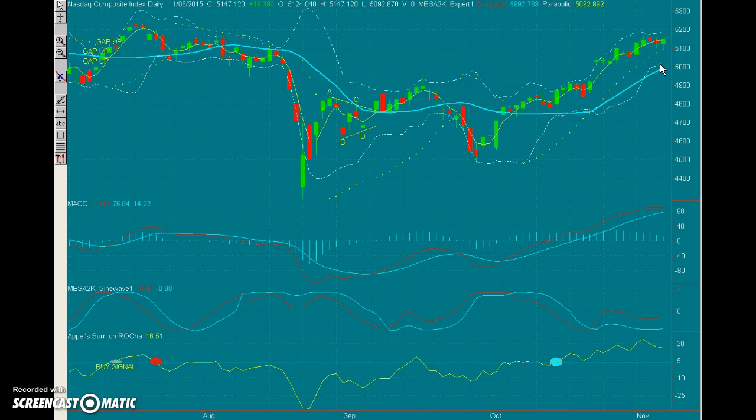Recall that the Bollinger Bands simply represent 2 standard deviations above the mean price of the NASDAQ composite, and the lower band represents 2 standard deviations of variability below the mean price. Okay, so now we do see that the narrowing has occurred again, suggesting that perhaps we might find another nice move up, possibly even a move down, because the Bollinger Bands, when they begin to squeeze together, don't tell us anything about the direction of the move. They tell us that there is a nice move coming.